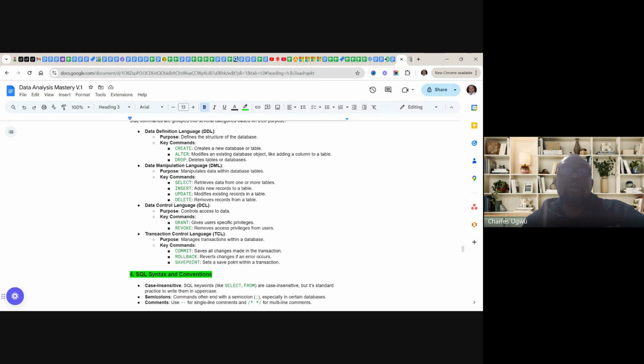Any of these commands you want to use in a database, you must get what we call grants. You must have access to use some of it. So they can restrict you to only what you can maybe select from. You might not be able to update, you might not be able to insert.